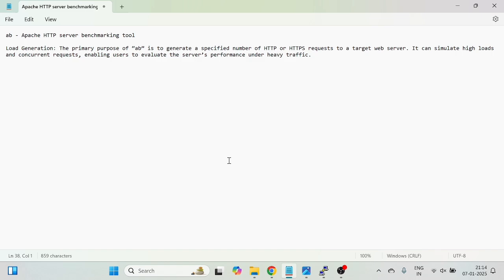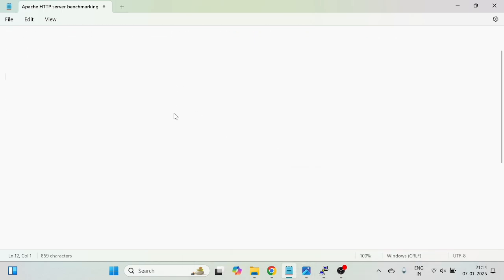There are multiple tools, and some paid tools also, but Apache Benchmark is basic, open-source load testing. We can do very basic things with the AB tool, but it is very useful, and you can get an estimate of how many requests your servers will handle. Let me show you some practicals.